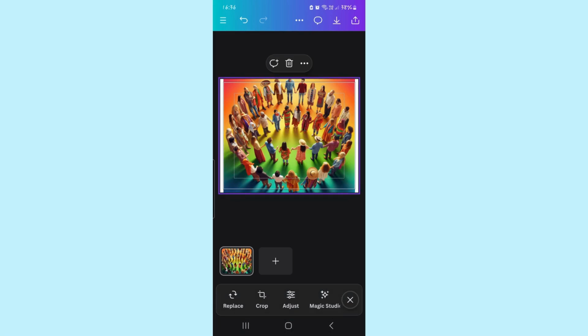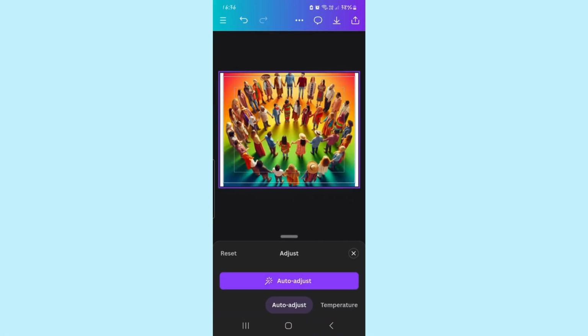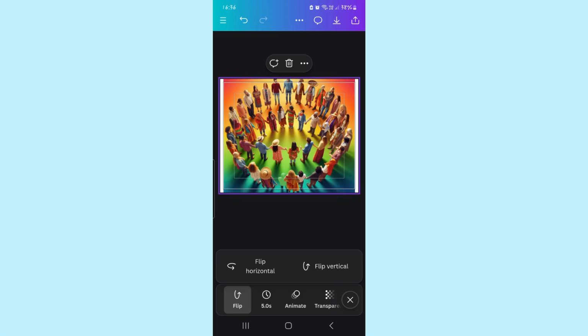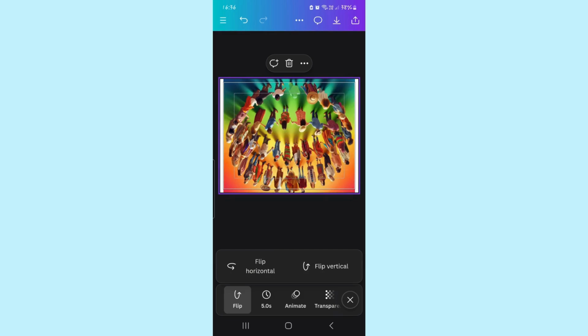But if you click on an object, then it will bring other options where you can select the things that you want to do on that object. If you want to crop the object, you can crop it. If you want to adjust the object, you can adjust it. If you want to add filter, effect, add color, flip the object. Let's say you want to flip it horizontally or flip it vertically.